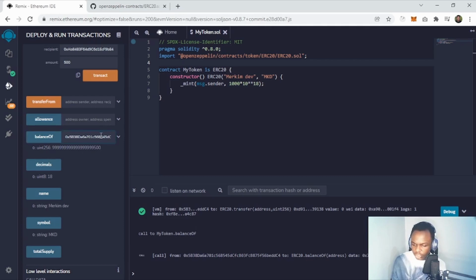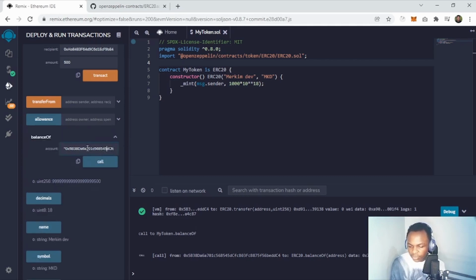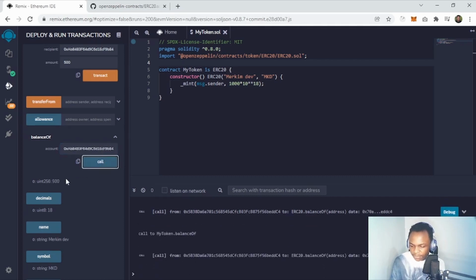So if we change this account and choose a different account, the account to which we have transferred the money, we are going to see that that account now has 500 right here. You can see that, okay? And that is the money you have transferred to this other account.